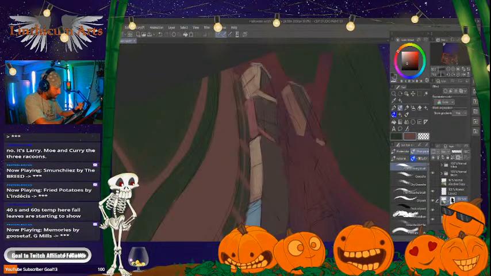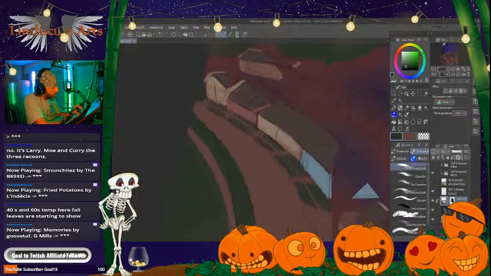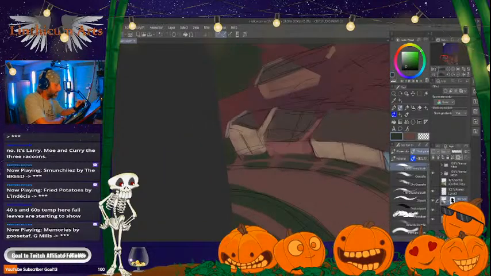There we go. We'll run over here and hit some of this green too. Let's see. Got some green up here a bit. Not too shabby.